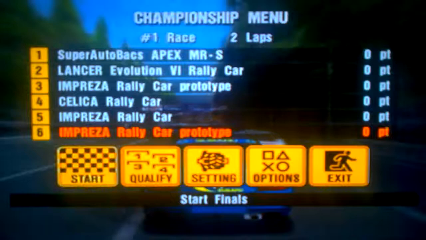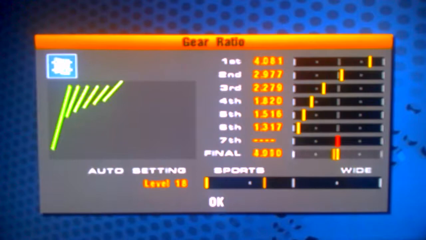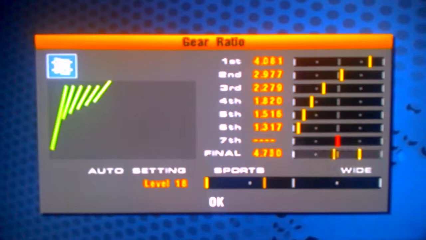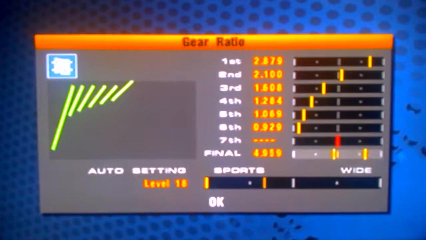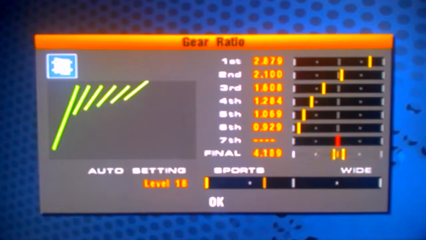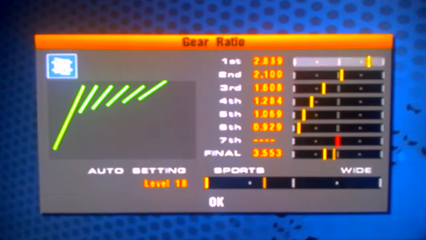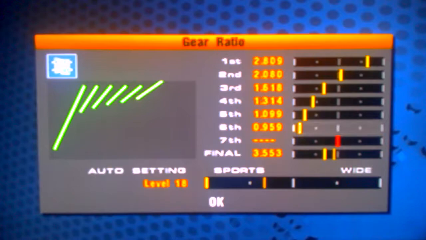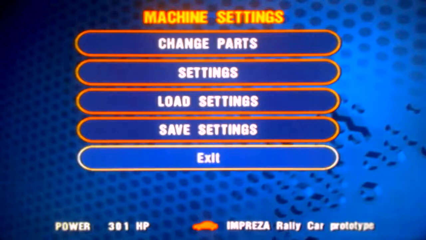So, first I need to check on some settings, because I have some stuff to do. Excuse me for a moment, I have to do this. I just have to make this gearbox much better, but also because we are driving a rally car, we need a gearbox which has a long range on the first gear, but then the rest. Okay, this might be okay. So let's go.